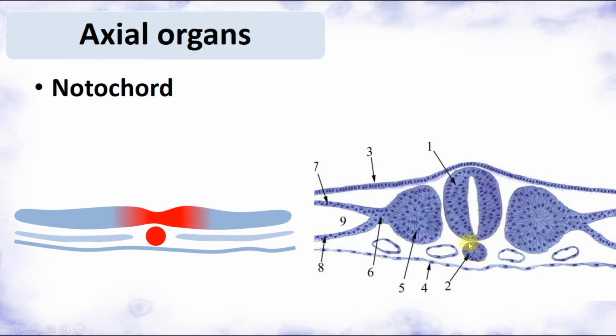And what is going on next? Notochord is located under the ectoderm, and it causes some changes in the ectoderm which covers this notochord, and it induces the beginning of neurulation, a special process of the formation of the neural tube. So ectoderm which covers notochord undergoes some changes which lead to formation of the neural tube.